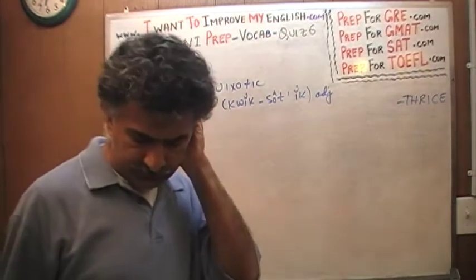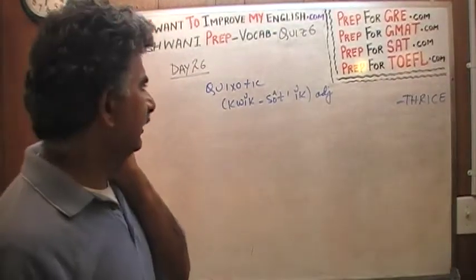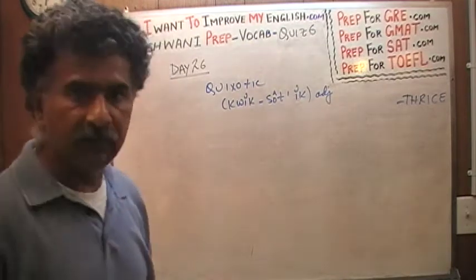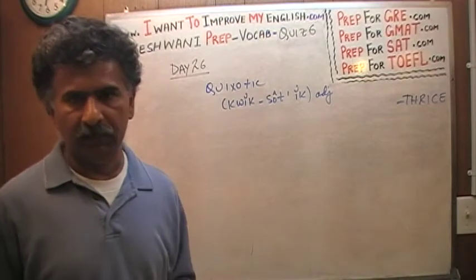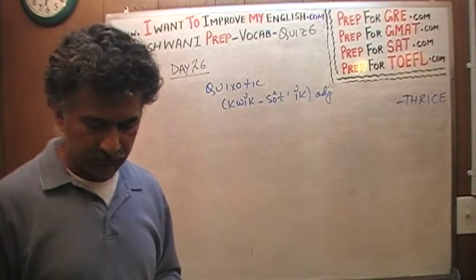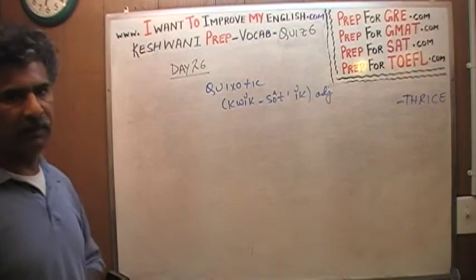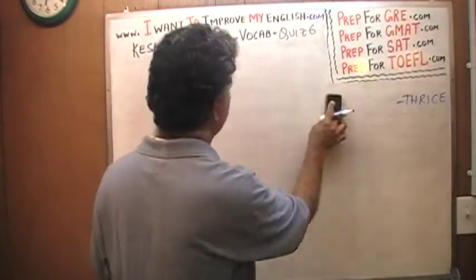It comes from Cervantes, the Spanish novelist Cervantes' novel, Don Quixote, where the hero was very fanciful. He had imaginations. He thought of himself as a knight, and he wanted to go fight the evils of the world. And he thought that these giant windmills were the evil giants, and he must fight them. So that's what he did. Anyway, it just means to be impractical. It just means to be romantic, idealistic. That was the end of day number 26.